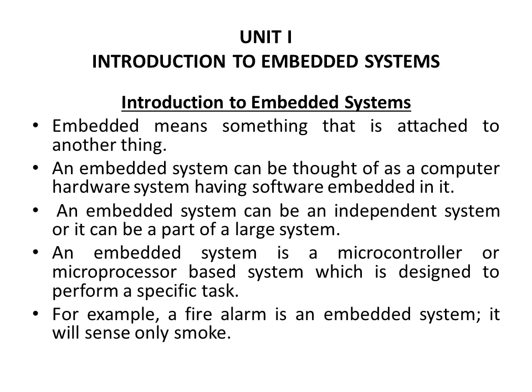First topic, what we are going to discuss is Introduction to Embedded Systems. First, we should know what embedded systems are. Embedded means something that is attached to another thing. An embedded system can be thought of as a computer hardware system having software embedded into it. That is, the hardware should be there and a dedicated software should be embedded in the same system. Then we can call it an embedded system, and the system should serve one application.